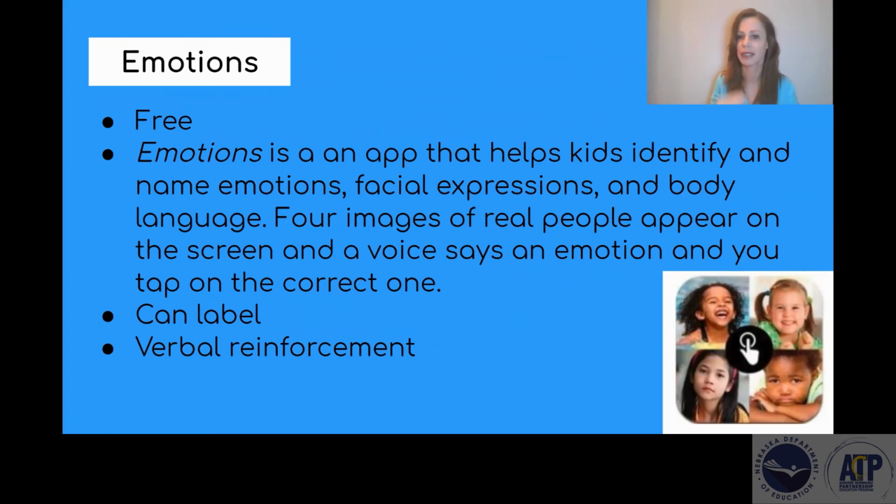So this is really just almost like a little slideshow where there'll be 4 pictures of real people. And then it'll ask you like, happy. And you can include the word happy if you would like as well. And then you have to click the right one. If you click the wrong one, it'll make a little sound. If you click the right one, it goes ding or correct or sweet. So you get some of that verbal reinforcement.